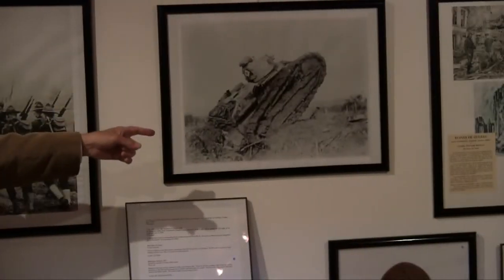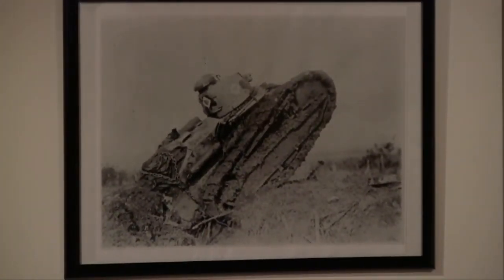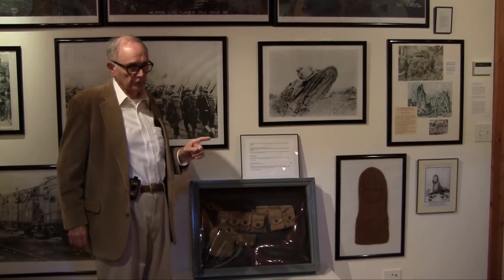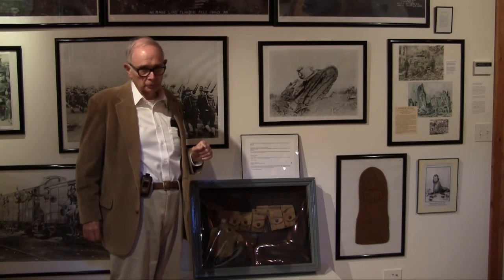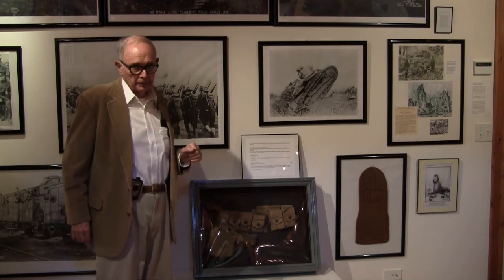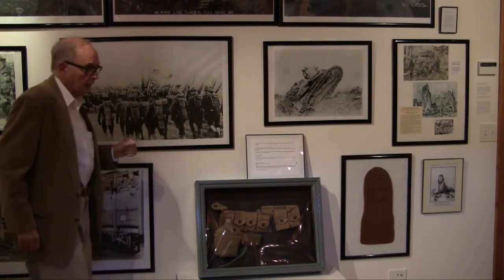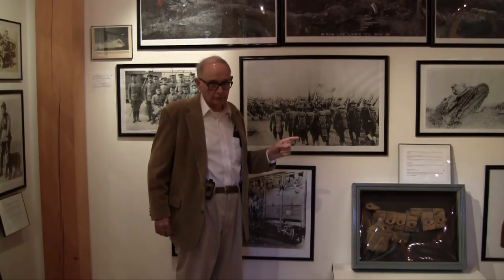Over here, we have a tank. The tank was a true innovation in the First World War. It was invented by the British. It first appeared in combat in 1916 at Cambrai. The early tanks were unreliable — the engines broke down, the treads fell off, they could not exploit the breakthrough that they created — but the design quickly matured. At its peak, the American Army had a tank corps of about 350 tanks, mostly of French manufacture. They were commanded by one Lieutenant Colonel George Patton. Patton was also a career officer who stayed in the Army, originally a cavalryman — he became a noted leader of armored force in the Second World War. The point here is that many of the great military leaders of World War II learned their craft in World War I.